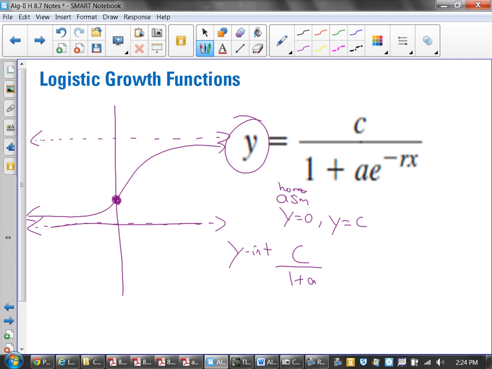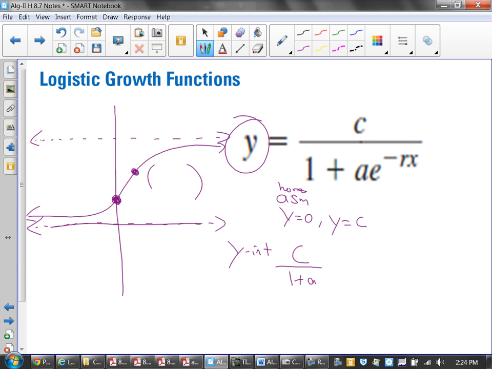Now, also, in a calculator, you can find a y-intercept by pressing y-intercept. You can find the intercepts that way as well. Now, there's also one other point that occurs within these growth models. There's a point here where it's no longer increasing at the same rate, the rate of increase starts decreasing. It's slowing down. It's starting to slow itself out. All right? And what happens now is that there's an ordered pair here.